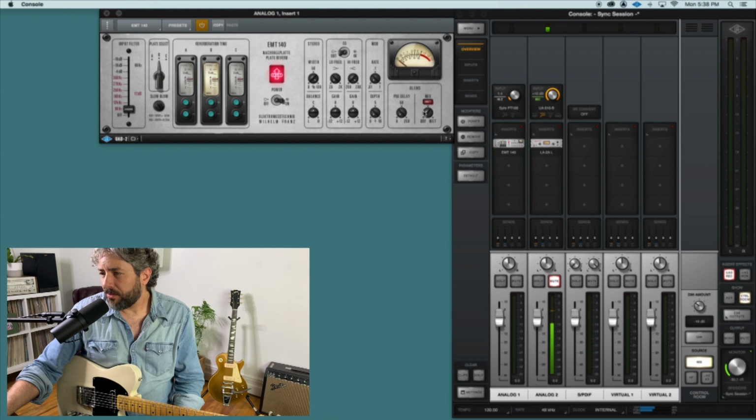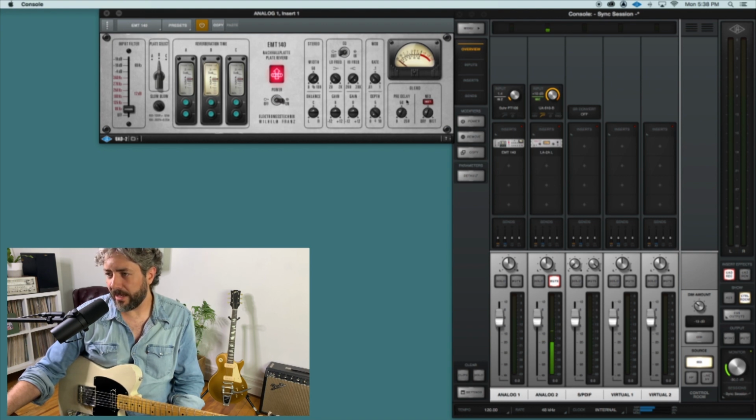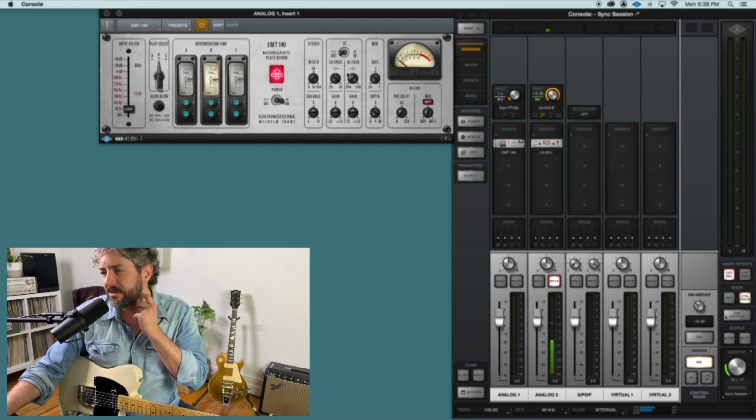All right, so a lot of the parameters are the same. In this case, we have a knob instead of a slider from a dry signal to the wet signal. We have a pre-delay. This over here will affect the length of the reverb. We have EQ on the way in. We have EQ on the way out with high and low pass filters.